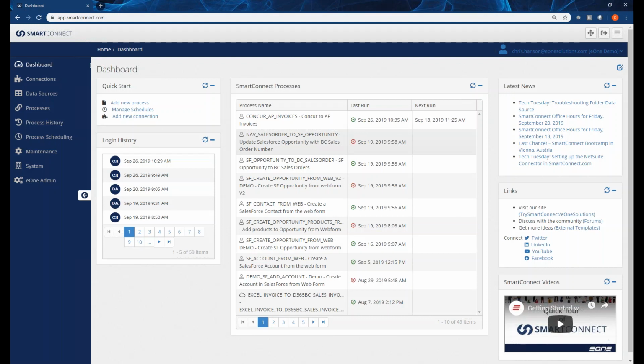So the timing on that, we're hoping to have it done either at the end of this year or right away at the beginning of Q1 of 2020, within that first month, as this is something that we've run across with multiple customers as a pain point, and we've worked with Concur, but they're not able or willing to change their method at this point. So we'll make the changes on our side to go ahead and streamline this process even further. But if you're connecting to it today, SmartConnect on-premise works with all three methods of extracting that data. SmartConnect.com does not work with that API connection yet, but that's what we're aiming to change on there.